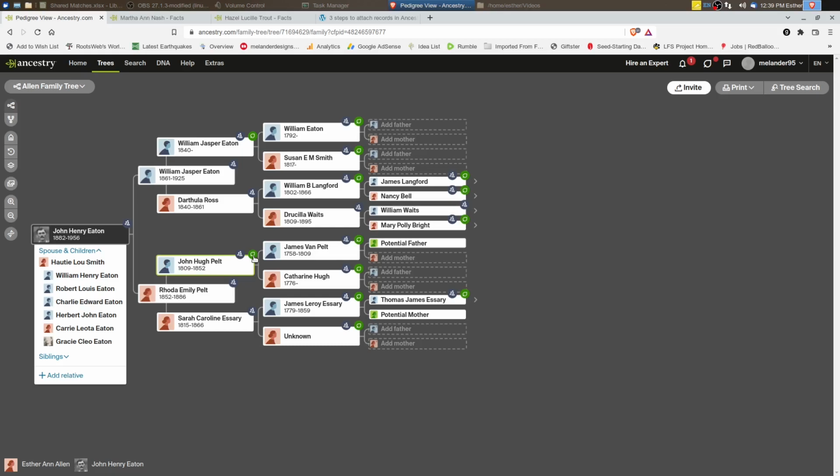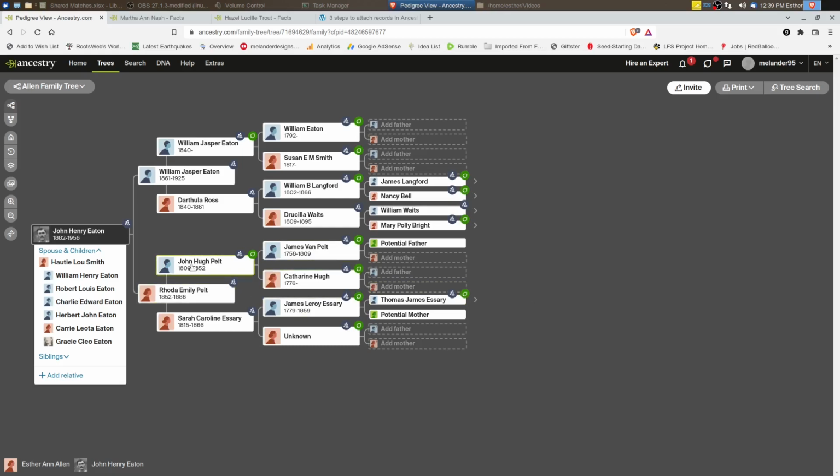Ancestry works very similarly to Family Search, but there are a couple of differences. Ancestry lets you have your own private tree, whereas Family Search is a one world tree. And so when Ancestry is looking at your tree that you're building, it also compares it to other user trees, and it also compares it to the indexed information from their record collections. In some ways, this works faster than Family Search, and you can build your tree faster in Ancestry than maybe you could in Family Search.